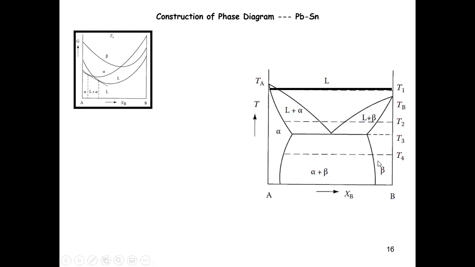But they have two different solid phases. So we're going to see how. In this case, once you want to do the free energy analysis, you have to simultaneously keep track of three different curves, right? Corresponding to three single-phase states. Respectively, you have a liquid state, which is right here, and you have an alpha phase, which is one of the solid phases, and you have a beta phase, right?